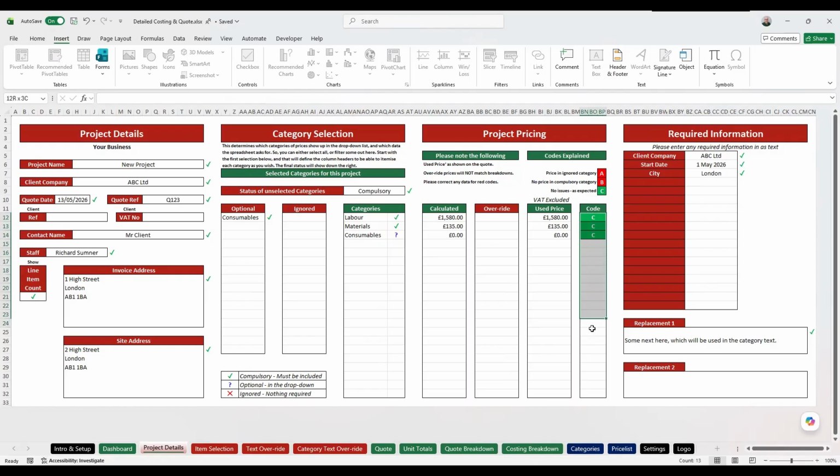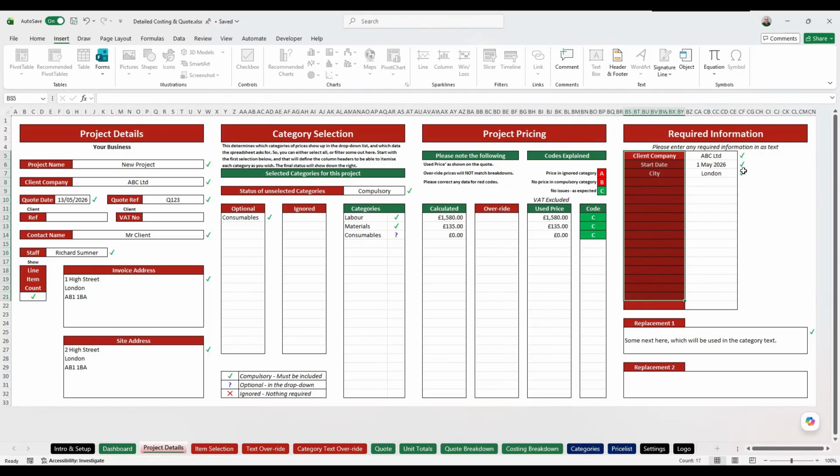So you need to make sure that all of these codes are green essentially once you finish doing your pricing. While you're busy with your pricing, your costing, when in item selection, this may well flag up as red. That's fine temporarily, but by the end of it, you want that to be complete. These are the different codes that you've set. So you've told it what text can be overwritten by different text in the settings, which we've been through, and this will give you a list of those items.